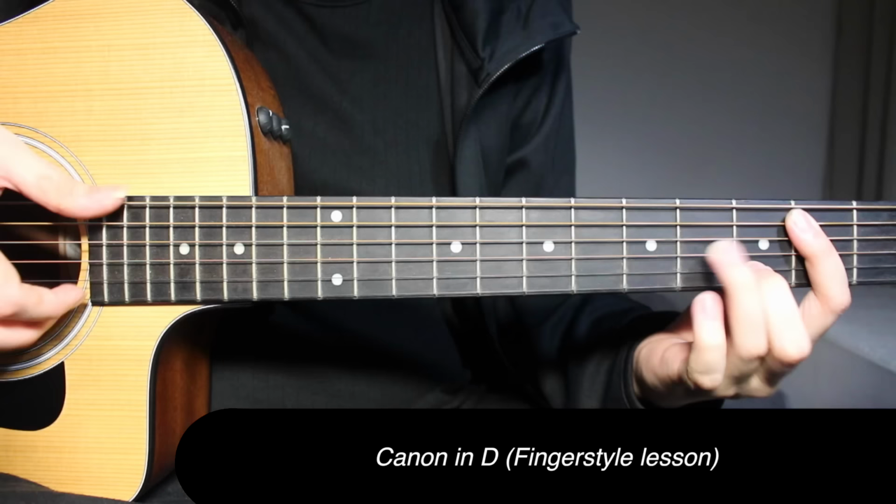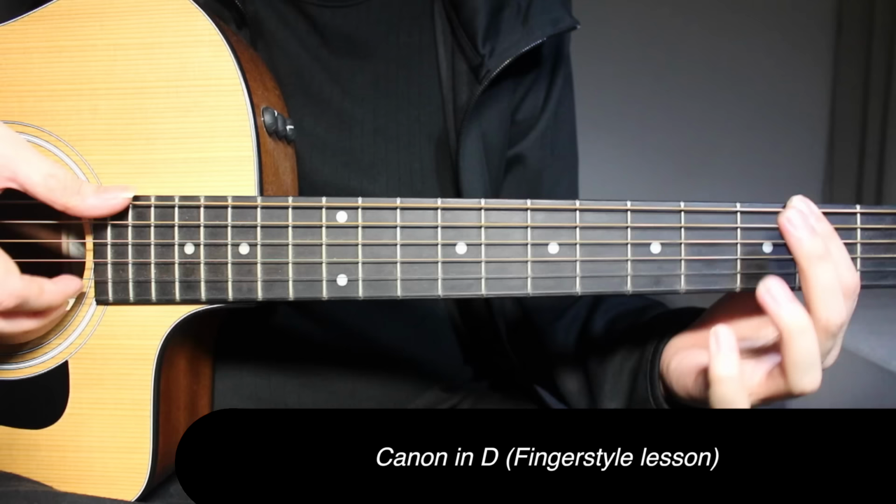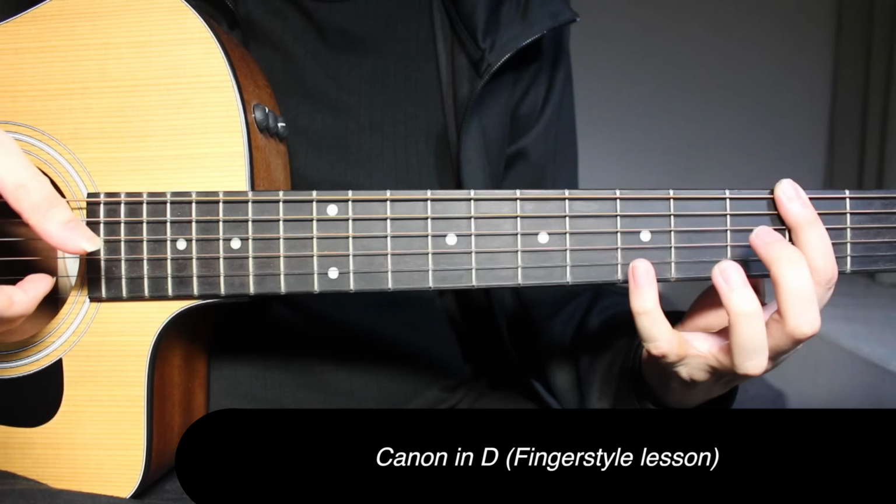And then, this is 2 and 2 on top string and 1st string, 3rd fret on 1st string, 2nd fret, and 5th fret on 2nd string, okay?